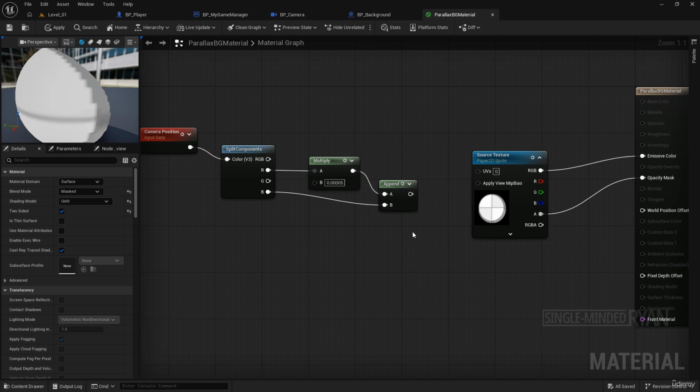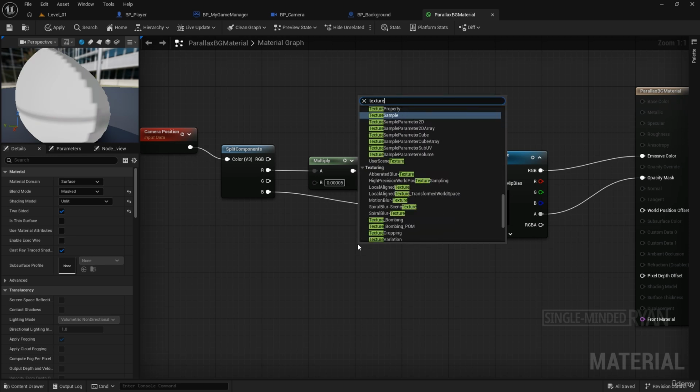Now we have the vector2 data ready. It's going to shift the UV of the material based on the camera's world position. That is going to make it look like the sprite is shifting, even though the sprite component is not actually moving. It's just the UV of the material is shifting. So now we need to add this vector to the UV to create the shift.